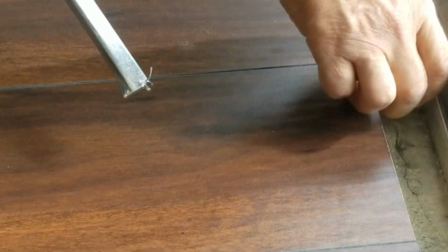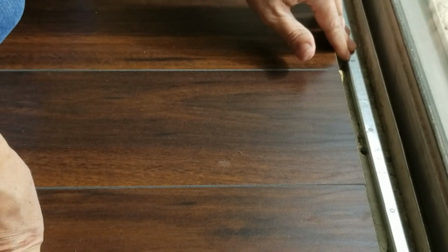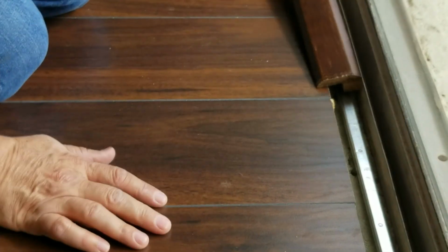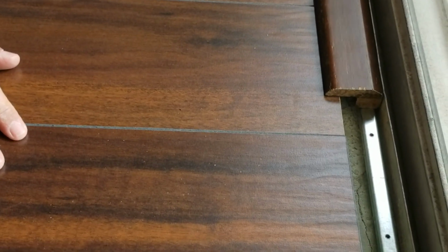So what we're going to do here is we have these metal pieces, and if you go down your hardware aisle, like at Home Depot, Lowe's, or what have you, one of the aisles there, they have these bins with all these. You can get metal strips that are a 1/16 of an inch, an 1/8 of an inch, a 1/4 of an inch, and then this one actually came with one of our T-moldings that we bought. Sometimes they come with a little kit, and you put this under there, and we'll glue this down, and this will give it some support, and now you can see it's a lot more level. So as you dry fit it here, you can see that's going to lay perfectly once it's all glued down and everything. So these are some of the things you're going to have to deal with as you're working with transition pieces.